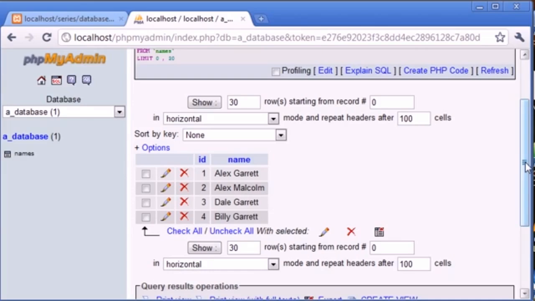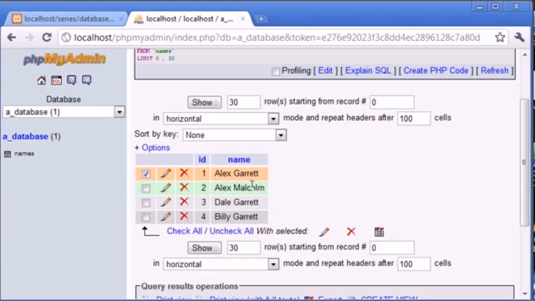So if, for example, we were to search in this table that we've created for Alex, and we had a wildcard on the right hand side, this would return all values that started with, or had the beginning text of, Alex. So you'll see how it works a bit later on. For example, if we had Malcolm and the wildcard was on the left hand side, you'd see it would bring back anything with text on one side and Malcolm on this side. So we can use the wildcard on either side as well.